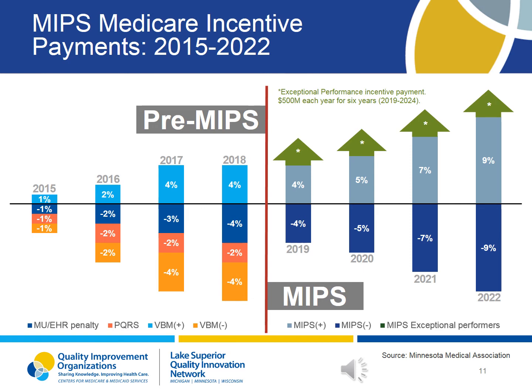Therefore, 2019 is the first year of MIPS adjustments, and you'll see both the negative and positive payments progressively increase from 2019 through 2022. These MIPS basic payment adjustments are revenue neutral, meaning those who do well will be paid out of the pool of negative adjustments for each program year. The green upward arrow for each year on the right represents a special $500 million annual exceptional bonus fund paid out to those who perform the best each year and will be available from 2019 through 2024.